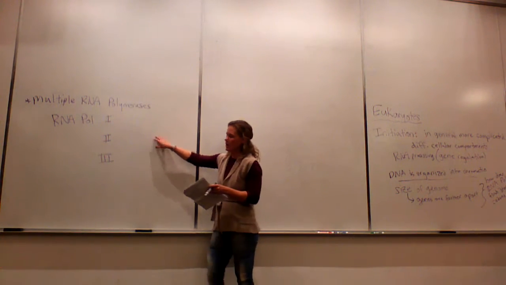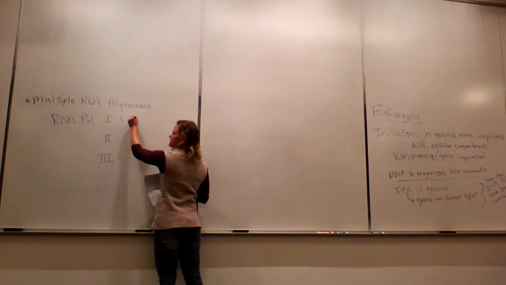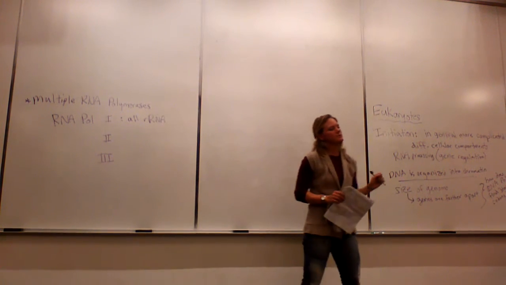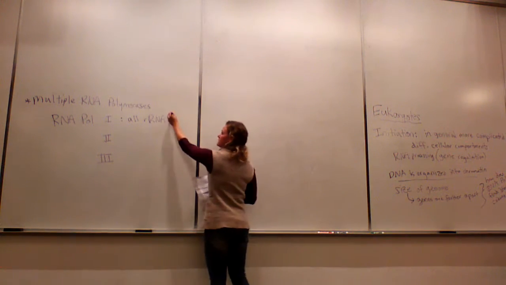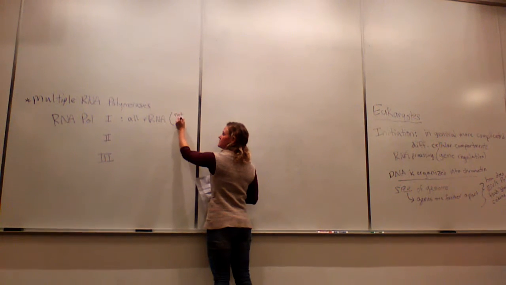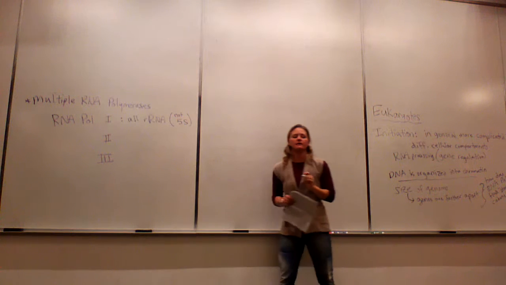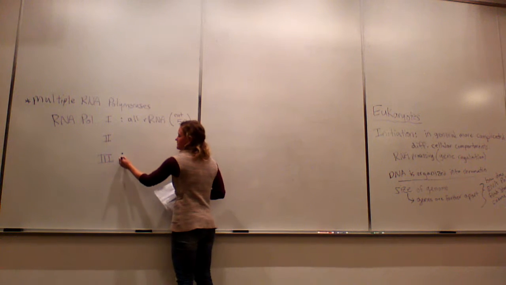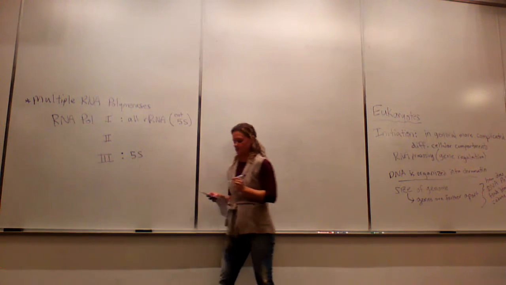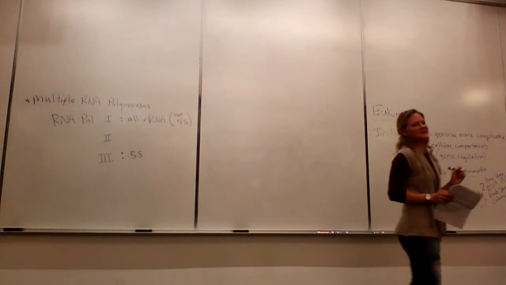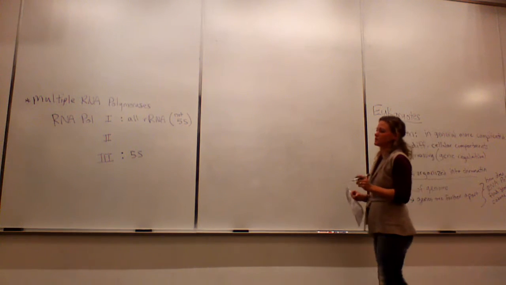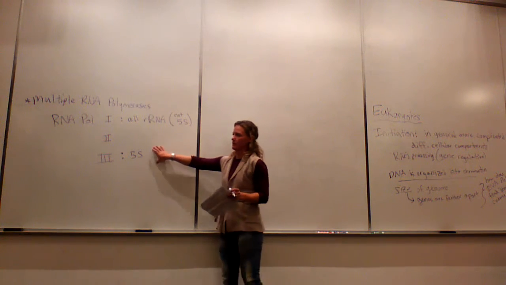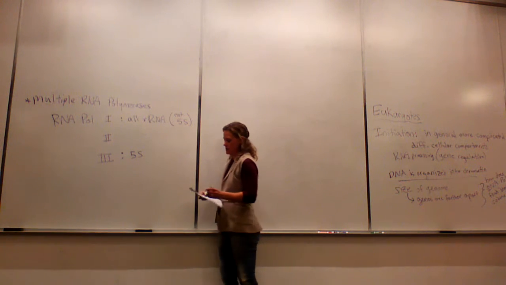Okay. So Pol 1 does all the ribosomal genes, so all the ribosomal RNA except for 5S. So there's one exception, and that's the 5S ribosomal subunit. 5S is handled by RNA Pol 3. Don't ask me why. I have no clue. I don't know why it evolved this way. 5S is a really important subunit though, so in some ways I guess it makes sense that you would have a separate RNA Pol for that part of the ribosomal RNA.